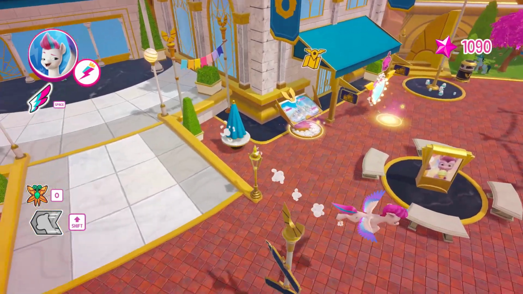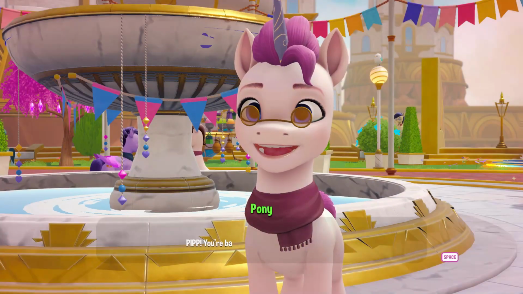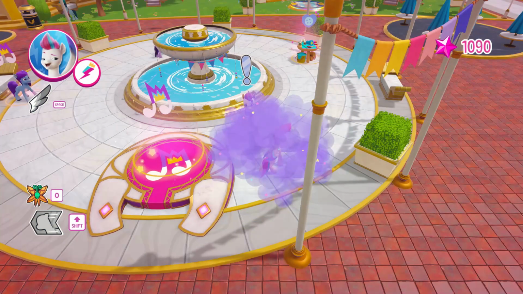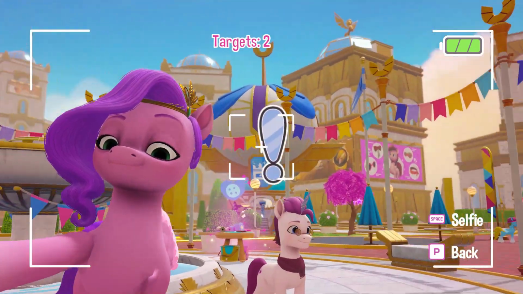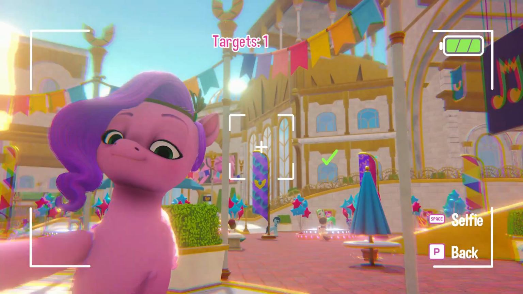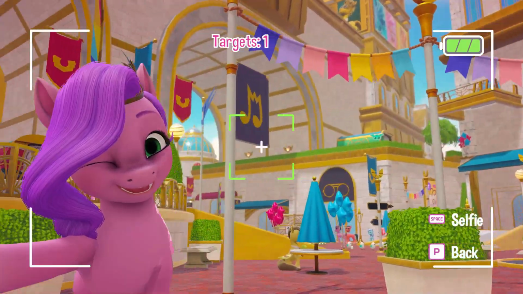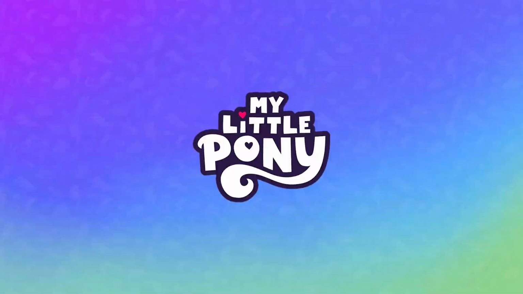Mm-hmm. Yeah. A pony with a lot of magic. And you are the last one I need to deal with. What? Pictures in the mall. Yes? Oh, one. Can I just... There you go. You're famous now. And one more. Alright, Pip, let's keep rotating the selfie. Oh, what? Got it. And I think that is win.